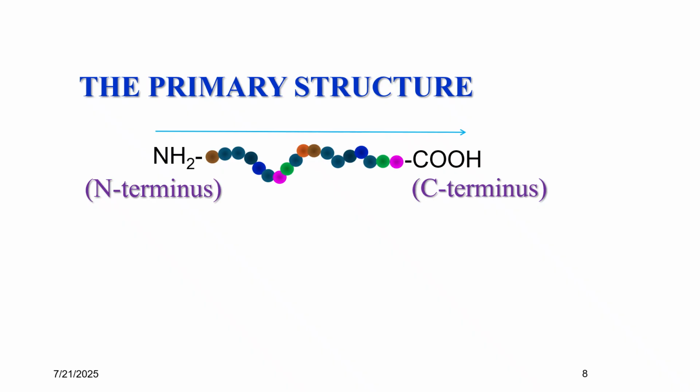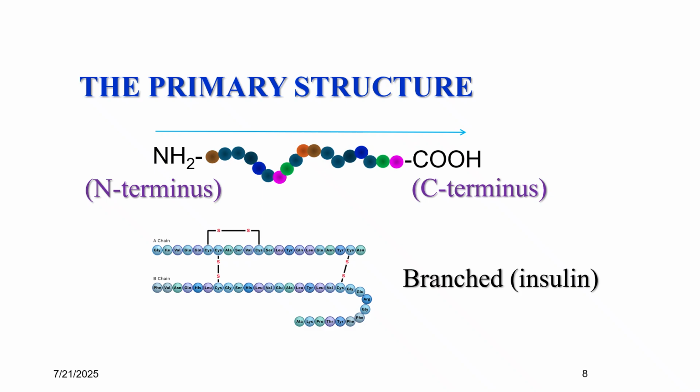Now these peptide bonds are pretty stable. They are not broken by mild denaturants such as pH change and heating. Heating has relevance to your digestion or meal preparation. When you cook your meal or boil an egg, the protein is simply denatured or unfolded. It is not hydrolyzed into its building blocks, the amino acids. Normally, the primary structure of a protein is linear. However, you will see some instances where the primary structure is branched as well.